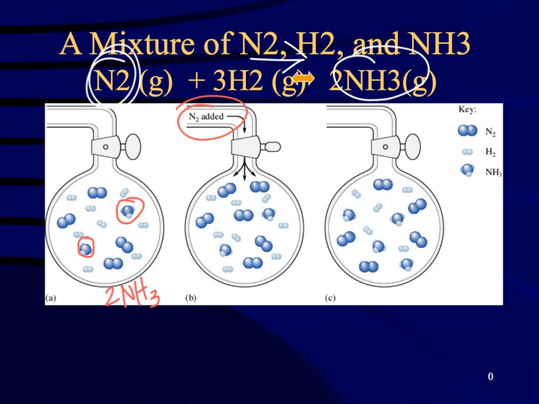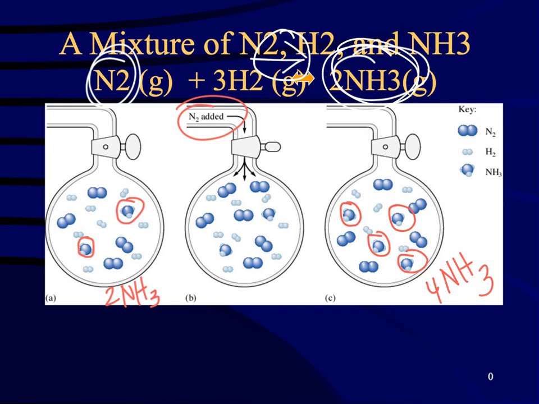So then let's go ahead and add up the NH3 molecules. There's 1 there, 2, 3, 4. So we end up with 4 NH3 molecules. Okay, so then you can see that our prediction was correct. With the add away concept, it was telling us that the reaction would shift to the right, making more product. And that's exactly what we see here. We start off with 2 NH3s, you added more nitrogen, and we ended up with 4 NH3s.